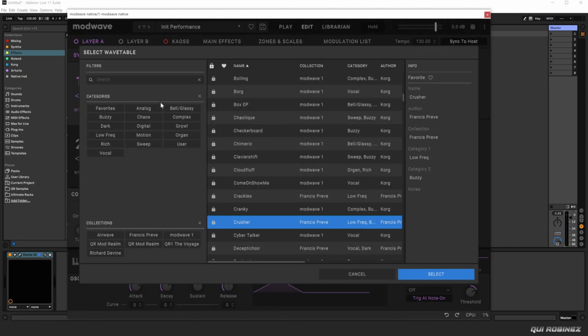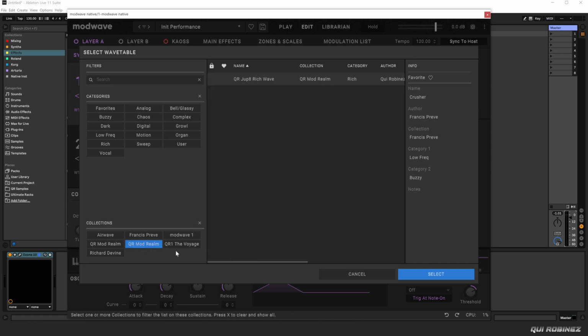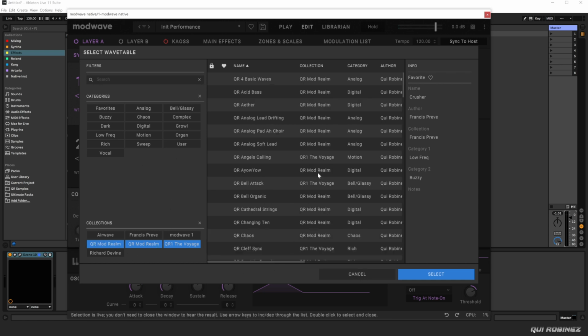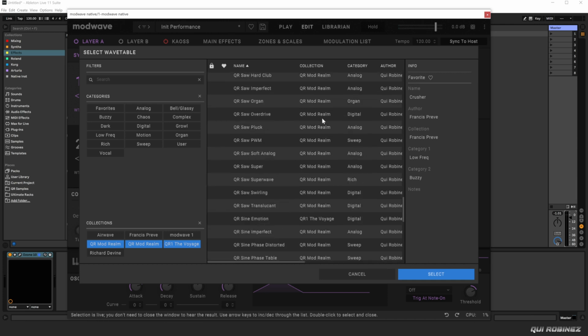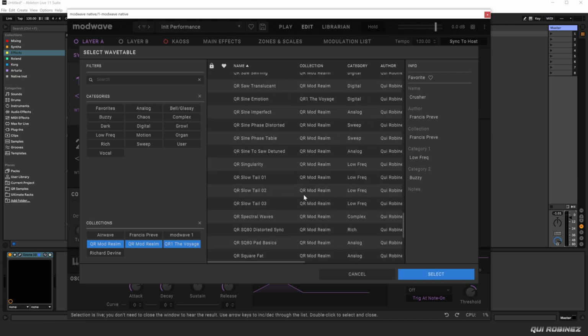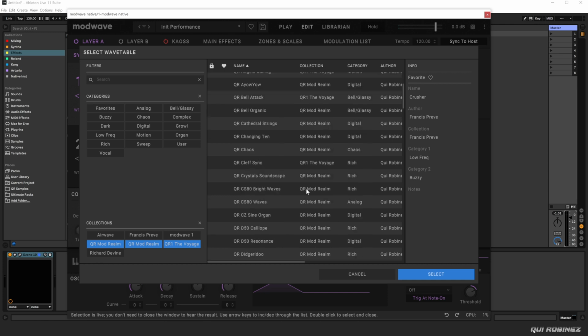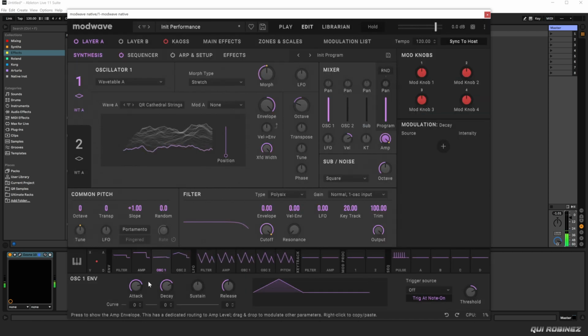So a lot of things to choose from. You can also add your own wavetables. So if we look into the wavetables over here, I've added a lot of wavetables for myself for this, and that can drastically change the sound of your modwave by adding your own sounds. So if we check, well, I have no idea, but just select one.